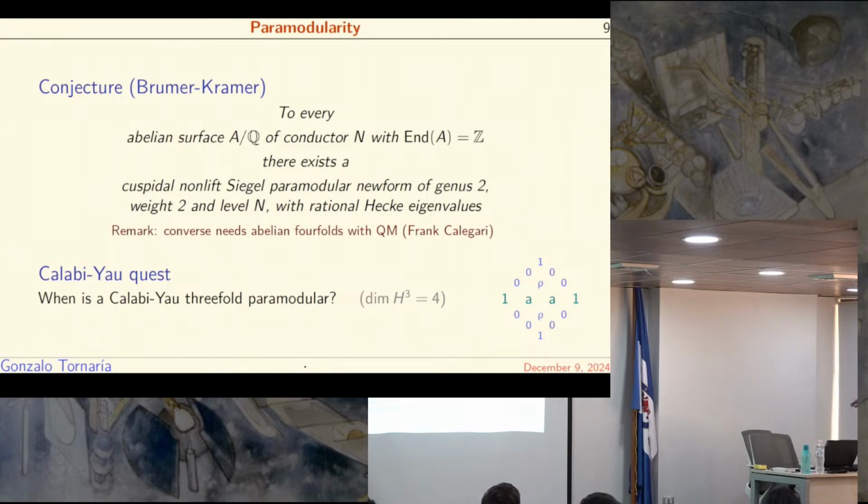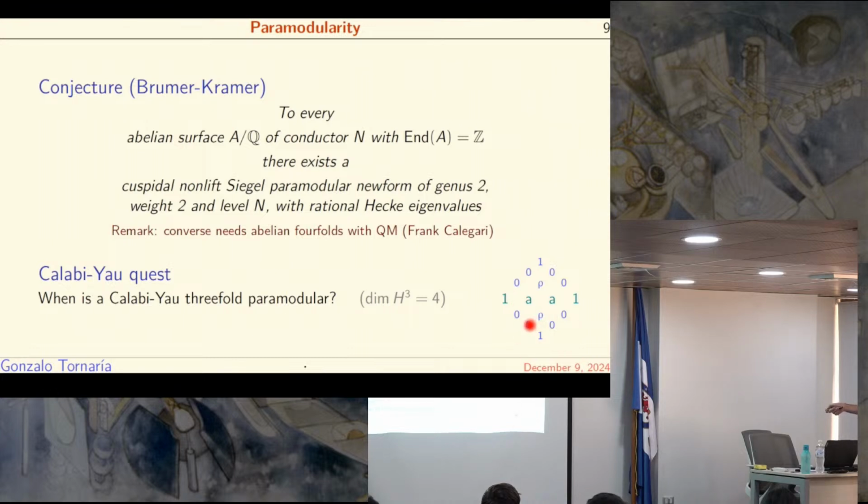So the ones that would correspond to paramodular forms of weight 3 would be the ones with A equals 1. So these are Calabi-Yaus that live in a 1-parameter family. The examples are: you have the 1-parameter family, and then you find specializations that have small conductor. It's hard, but that's how we find examples.